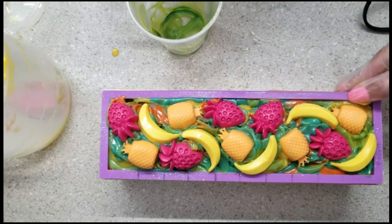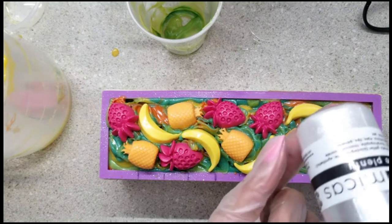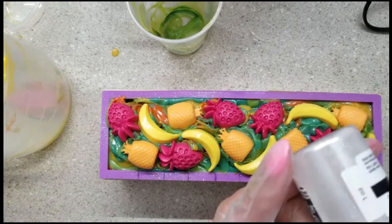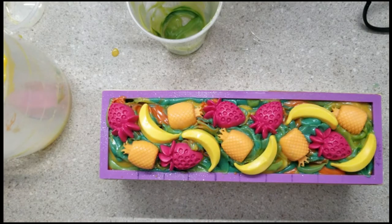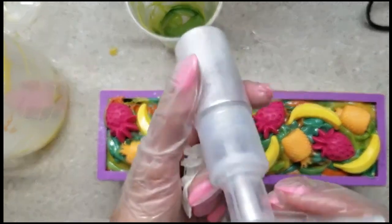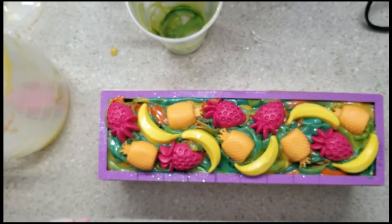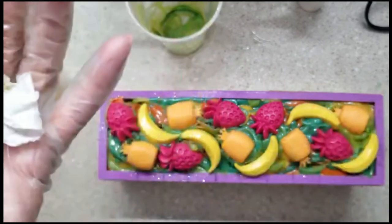I love the sparkles. This one I didn't mention earlier in the video because I almost completely forgot. It's called Sparkle Plenty from Mad Micah's. And this was the first glitter I bought from them. I thought, I really don't want to do glitter, whatever. And now I can't get enough of it, just like my Tahitian teal. And what you saw me using earlier, oh sorry, guys, I used my other camera. Anyways, this is a glitter pump, and it adjusts nicely. I absolutely enjoy it. But then, like you saw, it goes poof, poof, poof everywhere.